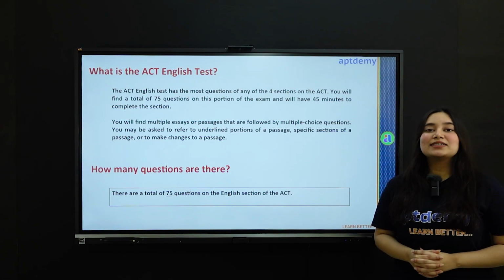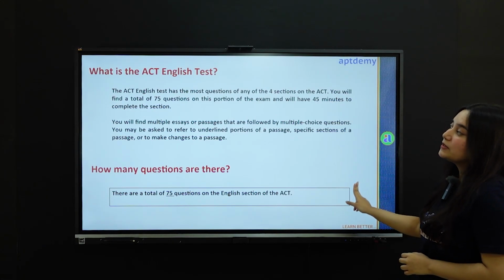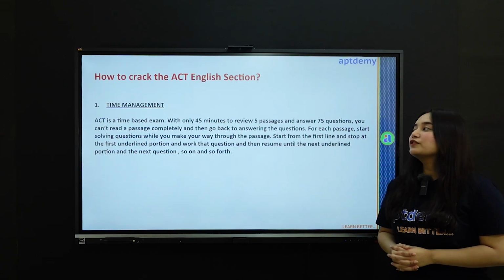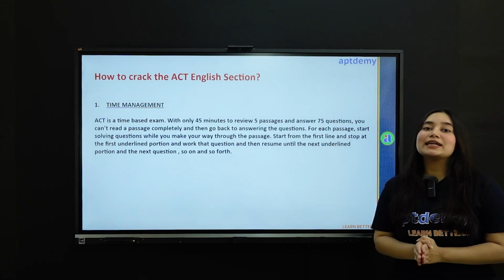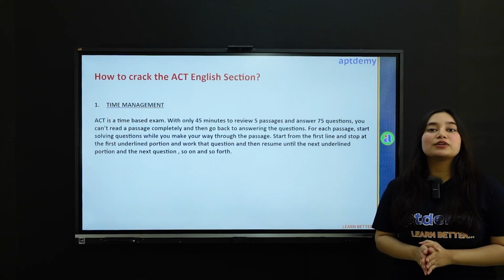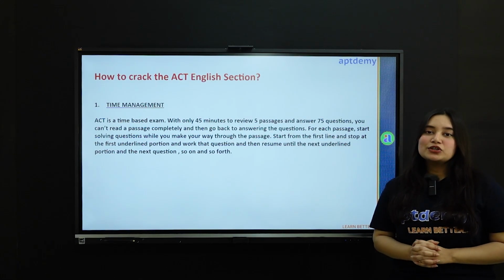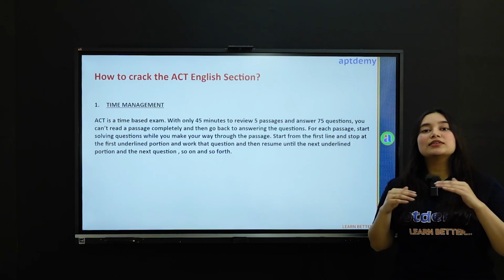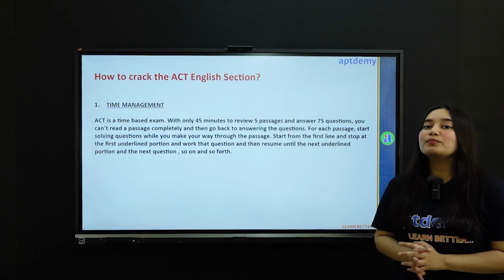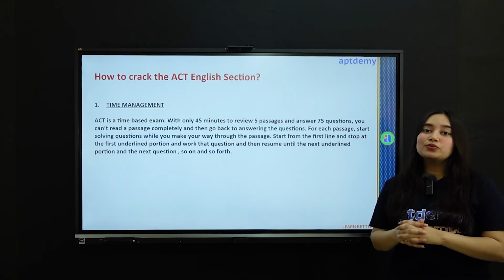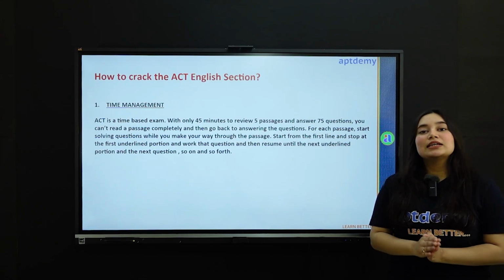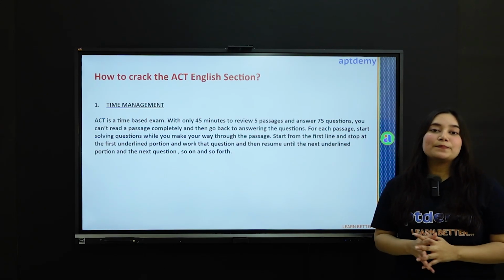So let us take some strategies that we need to keep in mind while sitting for this exam and this section. The first thing, as I told you, you will get 75 questions in 45 minutes, so you cannot afford to waste time. If you think that you will read the entire passage and then move on to the questions, that won't be a good strategy. What you need to do is start reading the passage from line 1 up until the first underlined portion.